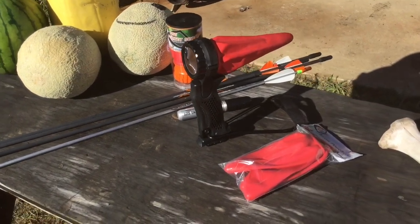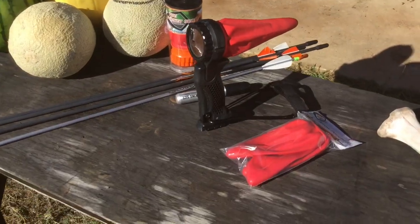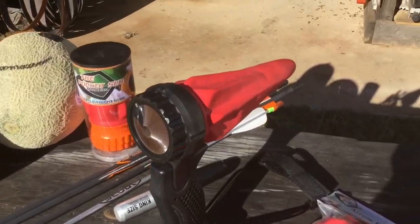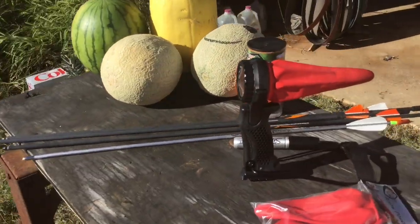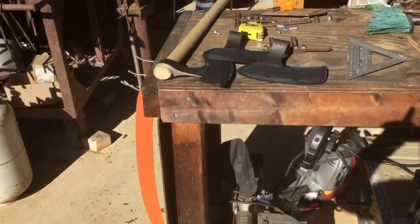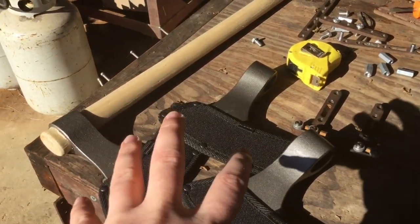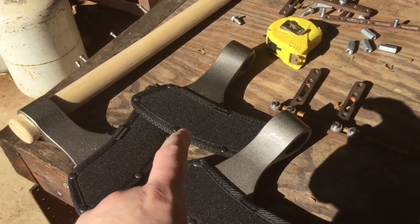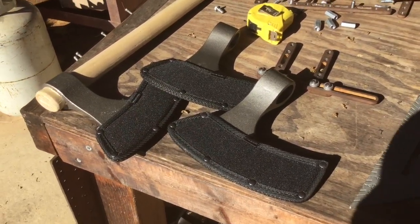All right, guys. So today we are actually at Helm Forge, which is my buddy's shop here just south of San Antonio. And I have the pocket hammer, which I'm really excited about. But before I get to have fun, we are going to be heat treating, normalizing, and tempering some axe heads for some customer orders.